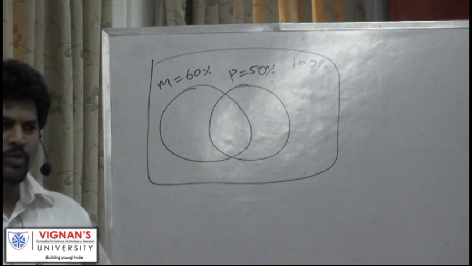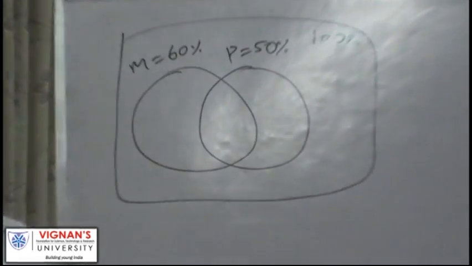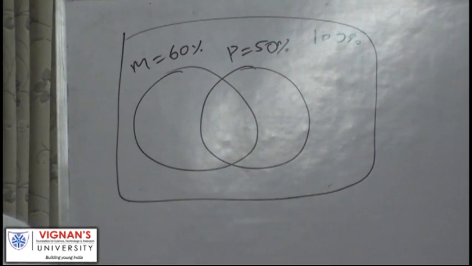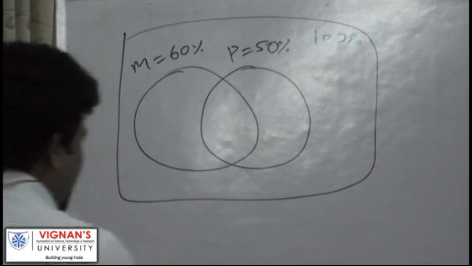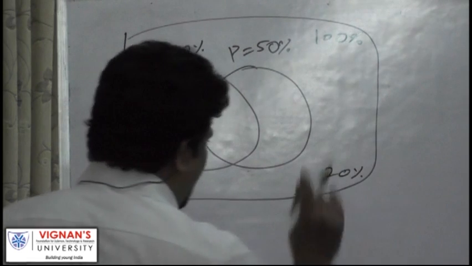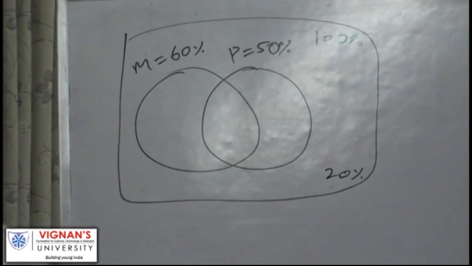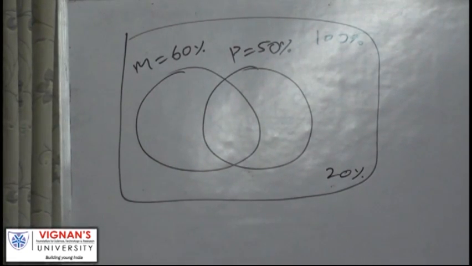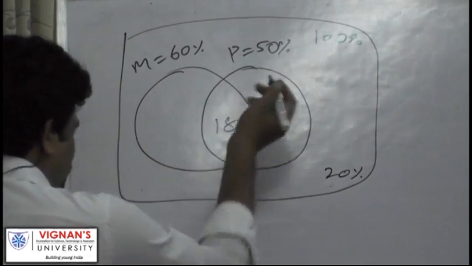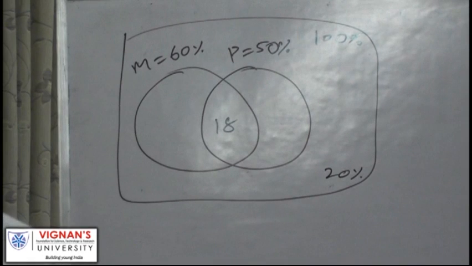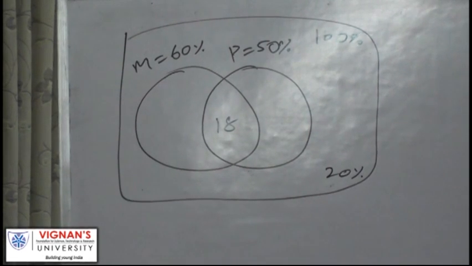It means those who failed in both the subjects are outside both the circles. Are you getting my point? So they are here, outside both the circles. Now, how many passed in both? This is absolute value. With this value, we are going to find out each percentage: 100%, 50%, 60%, everything we can find out.